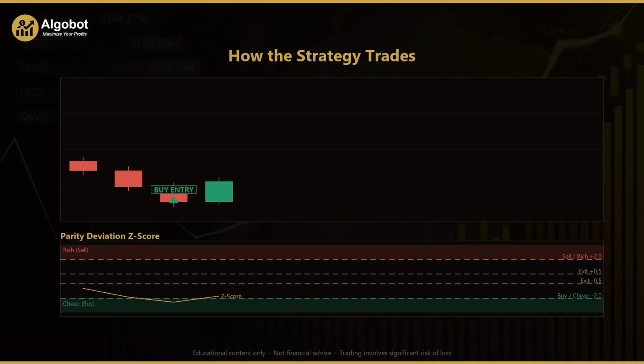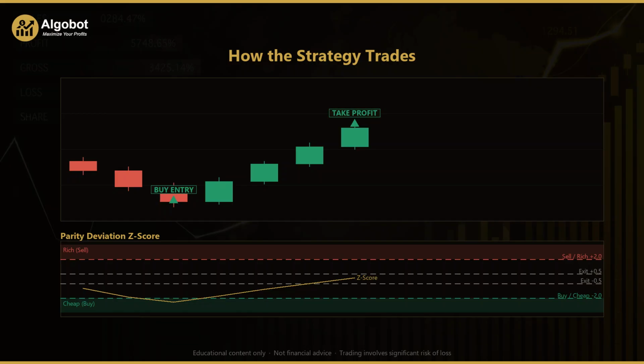The gap is widening. On the third candle, price prints a fresh low and the z-score dips below -2 into the green buy zone. This is the long condition being met. The cross is stretched well below parity, and the edge filter confirms the mispricing is bigger than ordinary noise. The buy entry marker appears here. The strategy is not predicting the trend. It's leaning on the idea that the triangle will reclose and the cross will drift back toward fair value. At the same moment, a protective stop is placed a couple of average true range multiples below the entry, just beyond that fresh low, in case the dislocation stretches further.